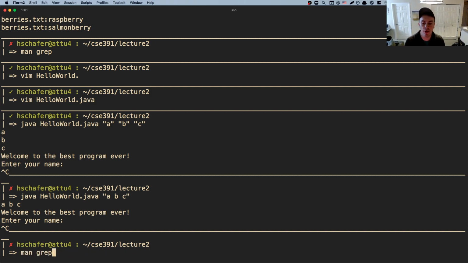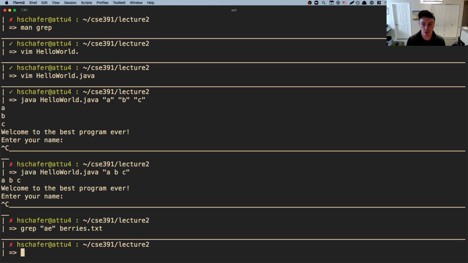And so you might say, well, okay, maybe I can fix this by saying something like "AE" or "A E". But the problem here is this will only search for the string literal AE. So only some berries will show up there, and it looks like no berries have AE in them. Okay, so maybe we could try to do this differently. Like, how do I get it to do both this and that?